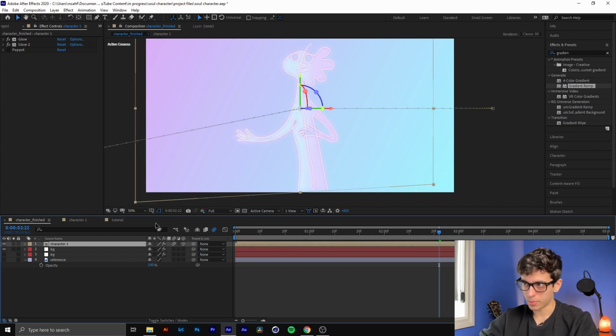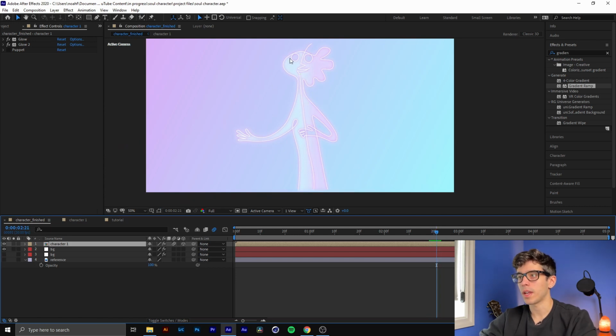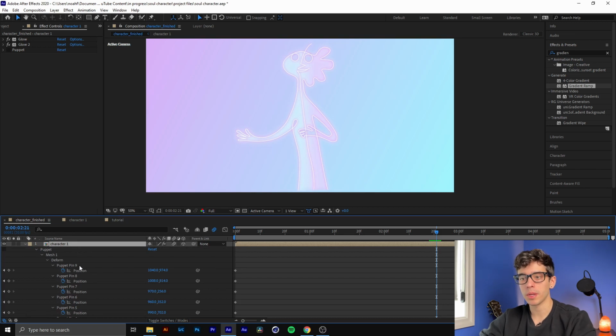Okay, I'm turning my character back on, and as you can see, it has this fill to it that we made, and that fill, because of the lower opacity, is kind of blending in with the background to create our character here. So I think it's looking pretty good with the background. And what you can do now, if you actually wanted to animate your character, is I'm just going to hit U on my pre-comp, and I'll show you the adjustments I made to the character.